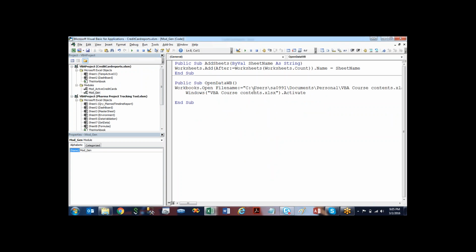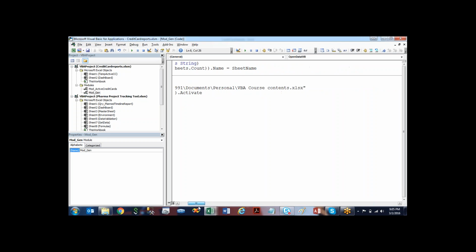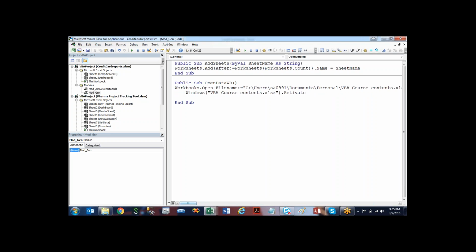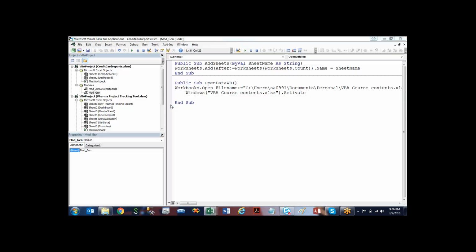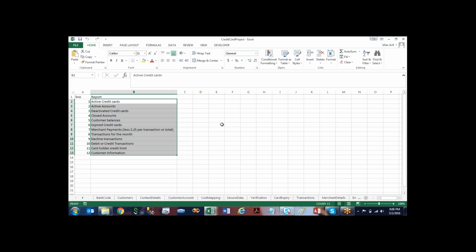And here is the code, and this part will be replaced, the file name will be replaced. We need the location, this is the one, right, where we have the data.